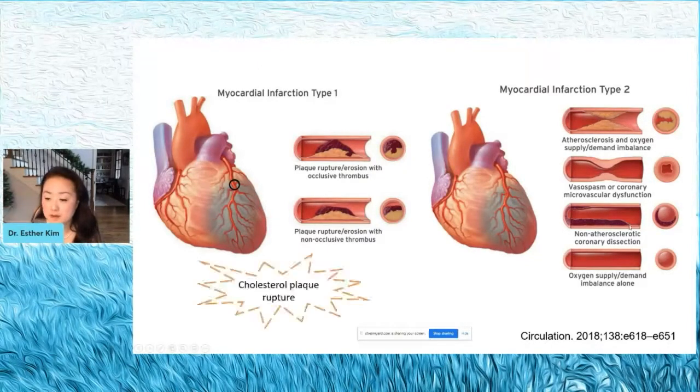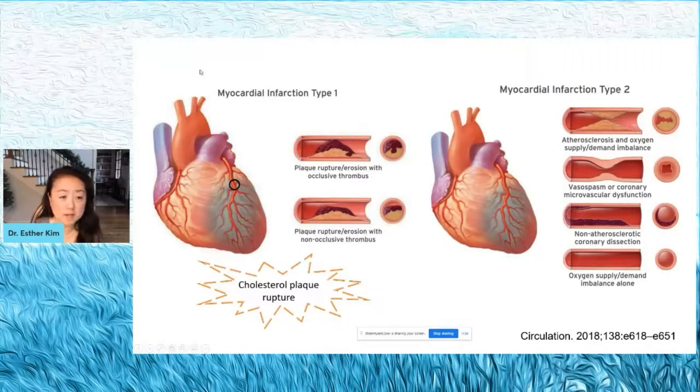And then here we have coronary dissection, where you can see that intramural hematoma and the blockage that it causes. And here's a cross-sectional view of that. And sometimes in any one of us, even if we have an open artery, if we were to exercise very vigorously or have very, very high blood pressures, there's nothing wrong with the artery. It's just that the demand is much more than the oxygen supply of the normal heart can provide. Now, these are what's called type 2 myocardial infarctions, and coronary dissection is considered in this bucket.